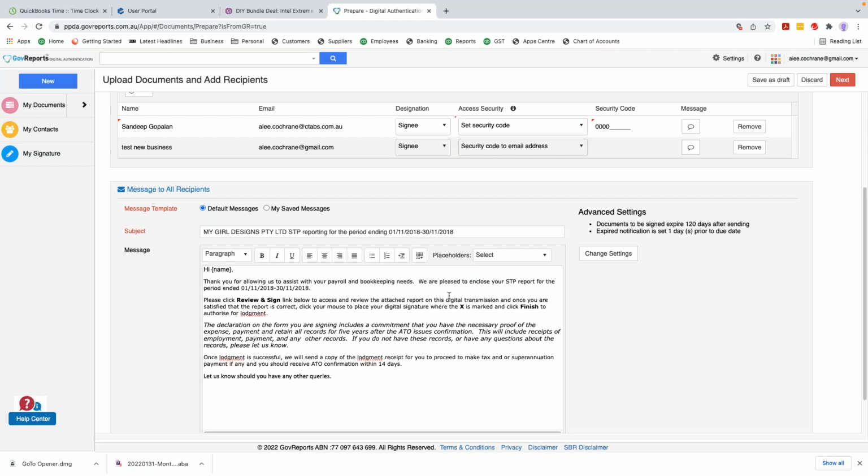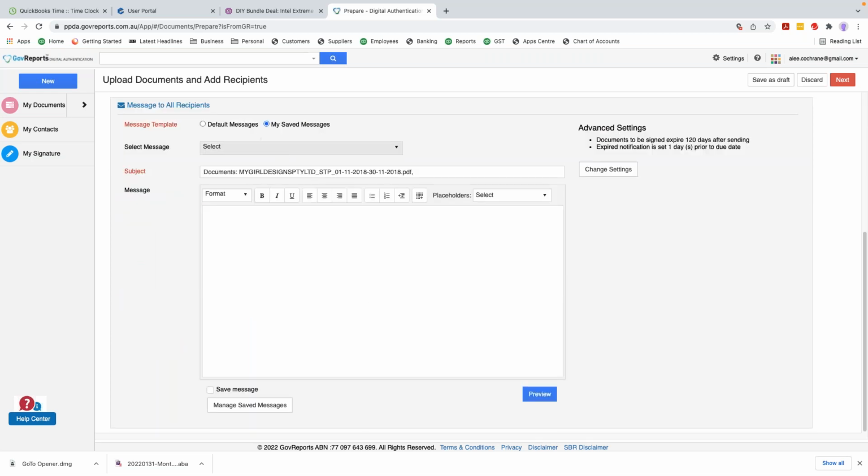Here's our basic message. You could use that message. Alternatively, if you have saved messages, you can select one that is already set up, or you could type your own message and then save that message as a saved message. We're going to talk about where the managing of the saved messages is in a moment.